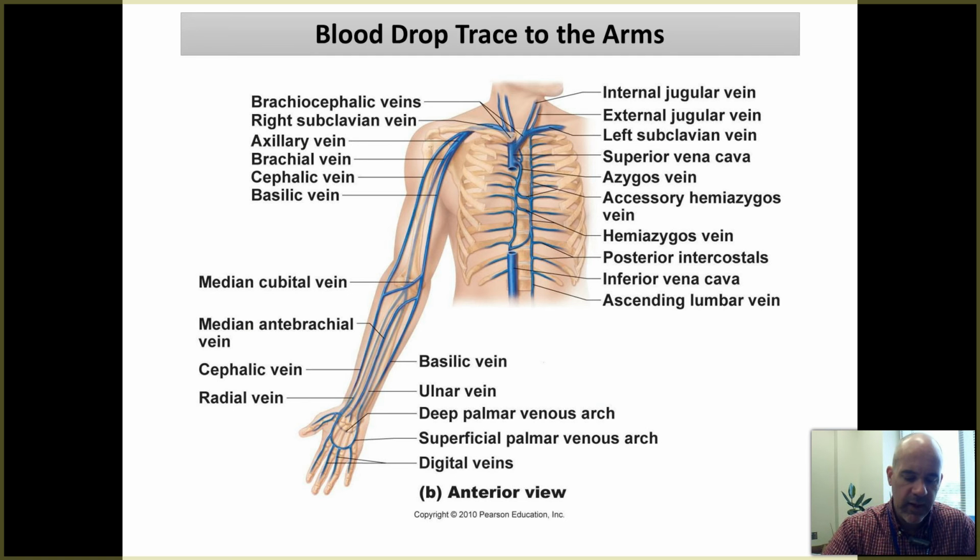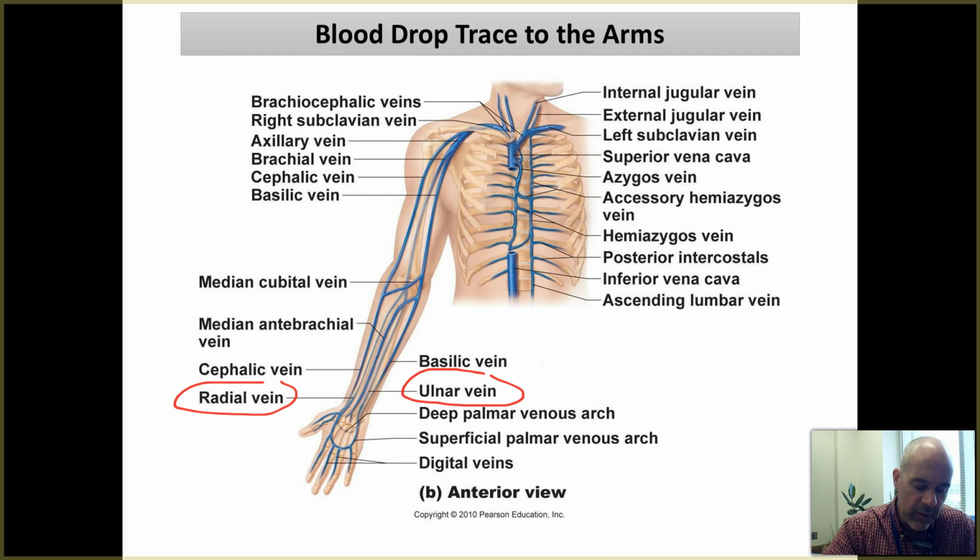Okay, and what are those veins? We can see those here, the major veins of the arm. Now, lucky for us, most of the important veins run in parallel next to the arteries that we're learning about, and the names are identical. So it's actually not all that hard. If we're down here in the forearm, for example, if we're over on the medial side, we'll say that the blood is going to re-enter the ulnar vein. If we're over on the lateral side, we'll say that it's going to enter the radial vein.